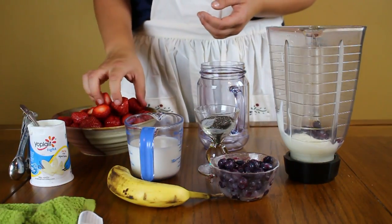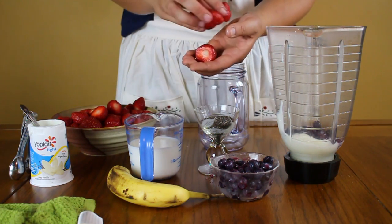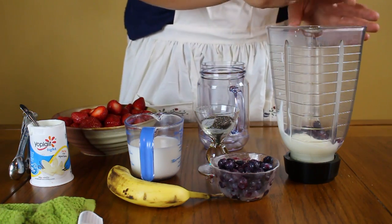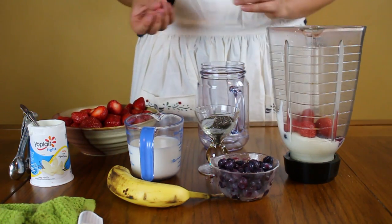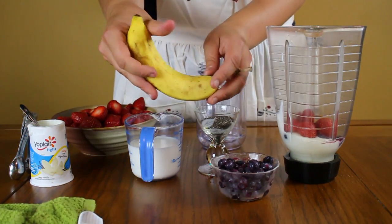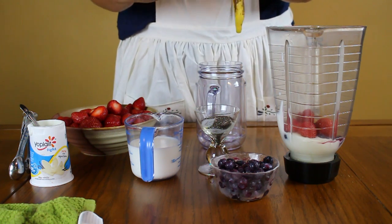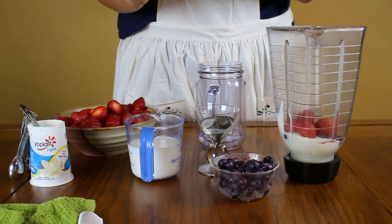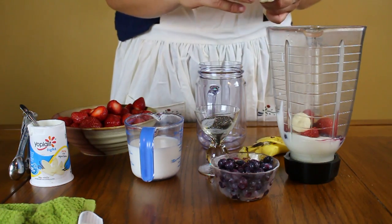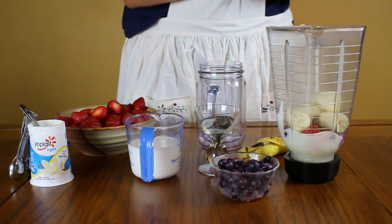And then of course, I'll put in some strawberries. Now, again, I'll only put in a handful because you don't want too much. And of course, you can have these frozen if you want, or if you just want them fresh, that's fine too. Now I'm gonna go ahead and take a banana. You can use a whole banana, half a banana. That's up to you. I actually like to put all the banana in because I like the flavor it gives.